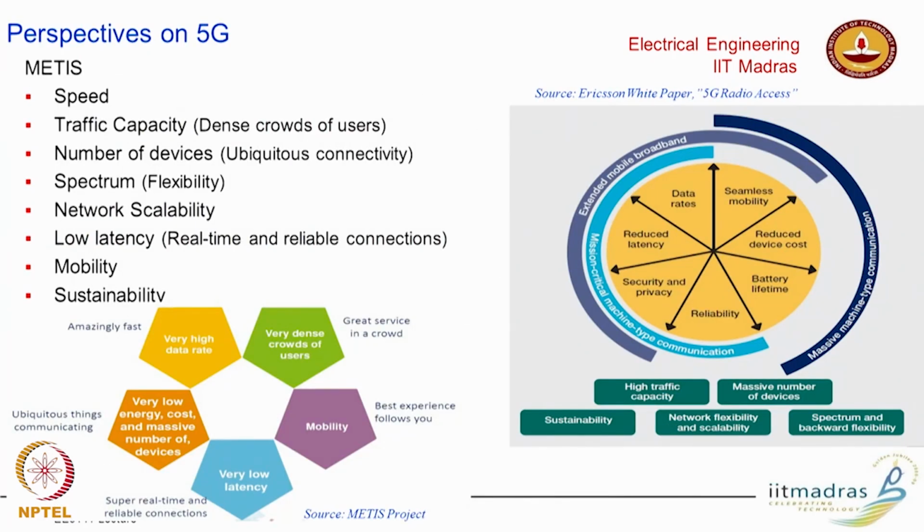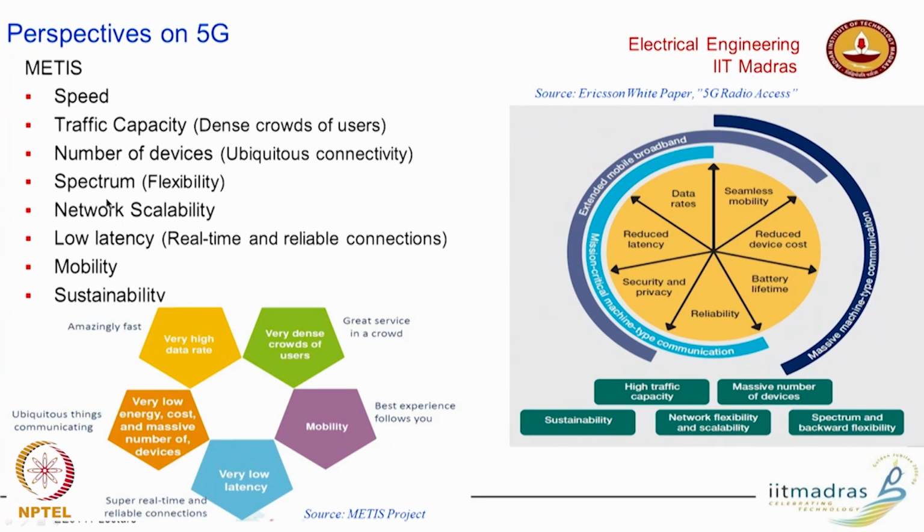So this is one of the slides that you may have to tell me whether it's readable, but let me just highlight the fact that there are applications that require very high speed, like high definition television. There are scenarios where you would have to connect thousands of devices. Let us say you want to do electricity meter reading across the city of Chennai. So there are thousands of these devices that need to be connected, but the data rates are very small, maybe 100 bits per second, but the numbers are very large.